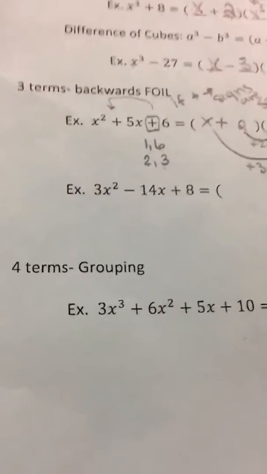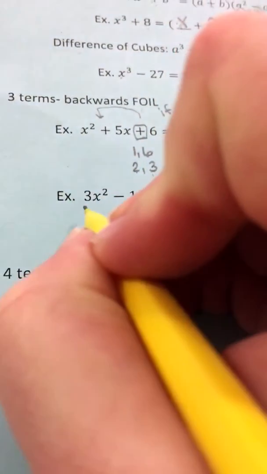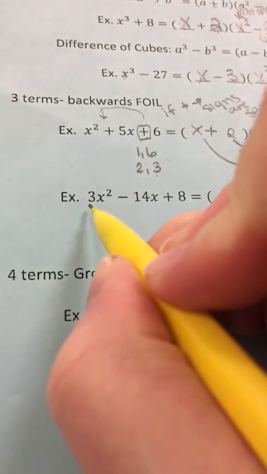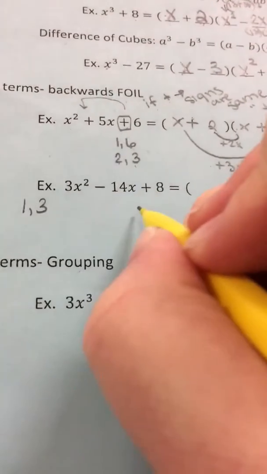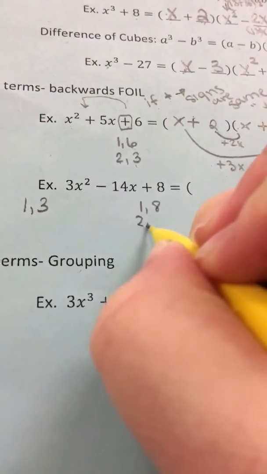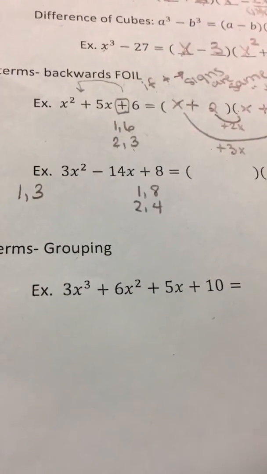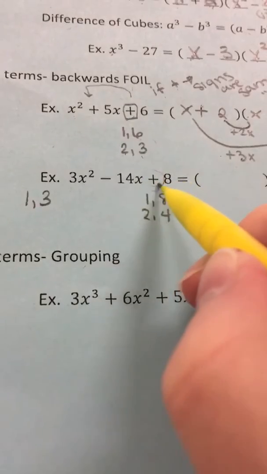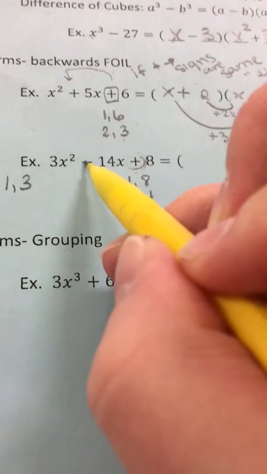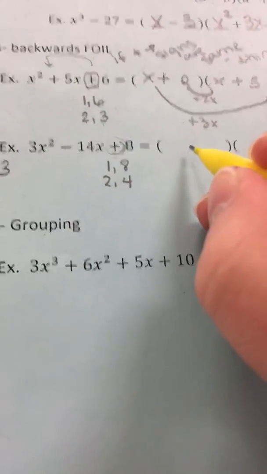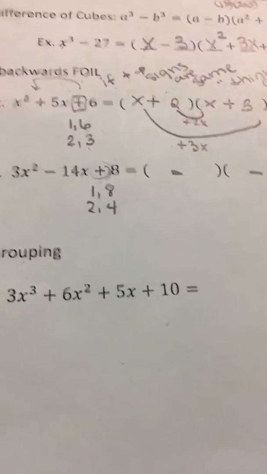So we're going to try to fill out this example one. When there's a number out in front, you have to take into consideration the factors of 3. Well, the only factors of 3 are 1 and 3. Okay, factors of 8, I got 1 and 8. I got 2 and 4. And I think that's it. Yep. Okay, so if this is a plus, that means the signs are the same. You got to look back here. What are both of the signs? Oh, they're both negative. Now, that's not always going to be the case, okay?